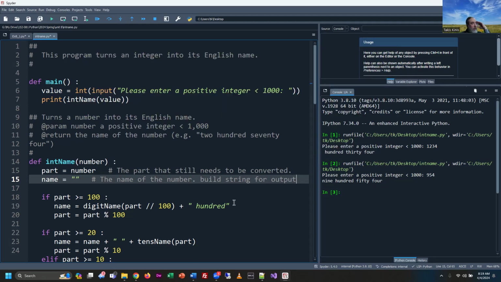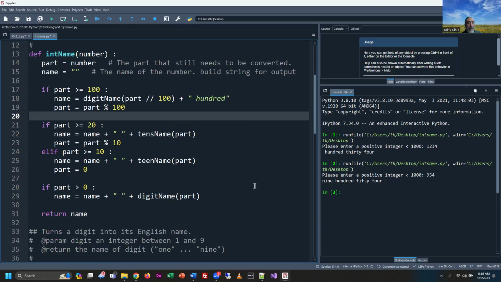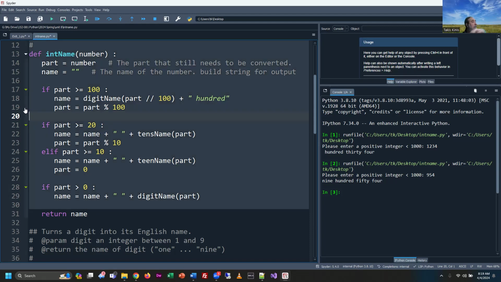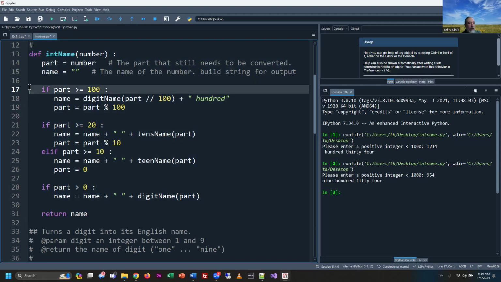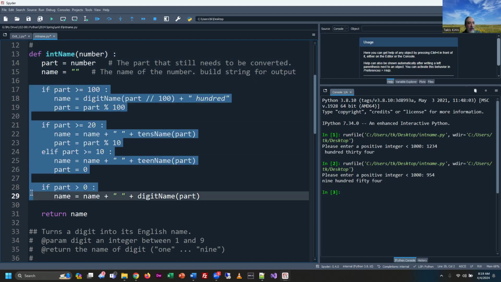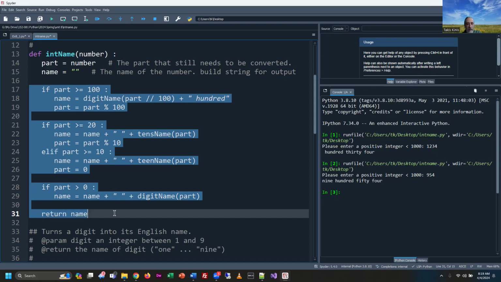All right. And I'm not sure if this is a really good description, the part that still needs to be converted. But I suppose it is, right? Because what'll happen is we still will do most of the logic that we see here. So the int name function, I guess we could have copied the whole darn thing. But we'll copy it, and then we'll change some of the syntax. So grab all of these if statements and the return statement from int py. So I'm copying that.